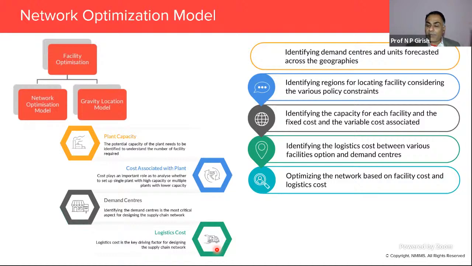Take a look at the Samsung example and reflect upon it. Samsung had the demand center not in China, it was in India. The supply center was in China, right? They felt, my demand center is in India and I'm spending a lot of cost in shipping the goods. I don't have a lot of demand here. So why not move my supply center to India, look at the supply cost, and look at the demand centers, where else am I going to be supplying? Maybe Europe, USA, that they were already supplying from China, maybe some portion to China and a good portion to India as well. So you need to identify which are my demand centers.